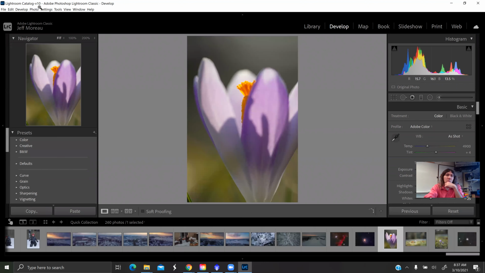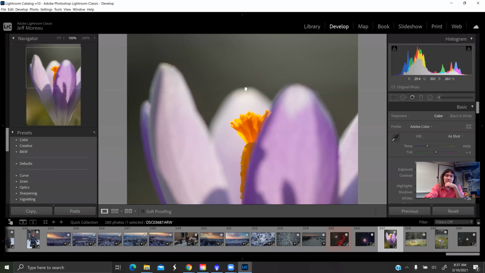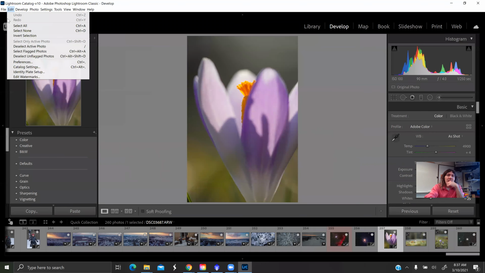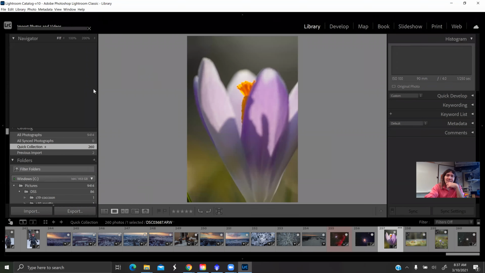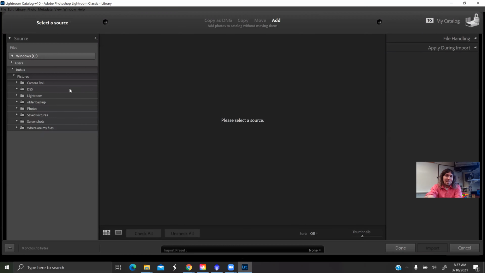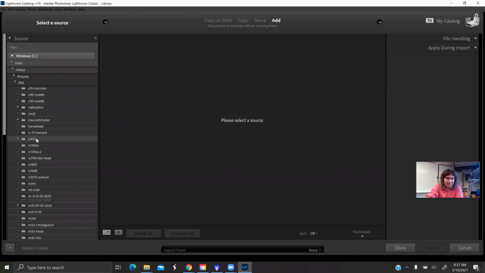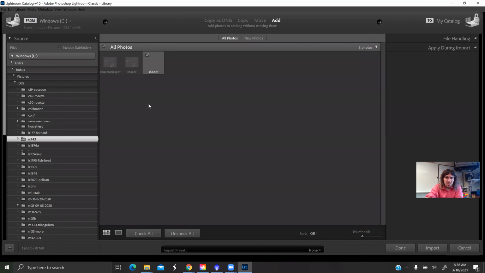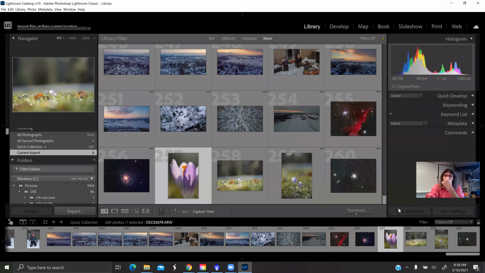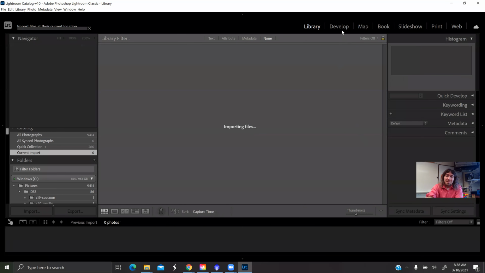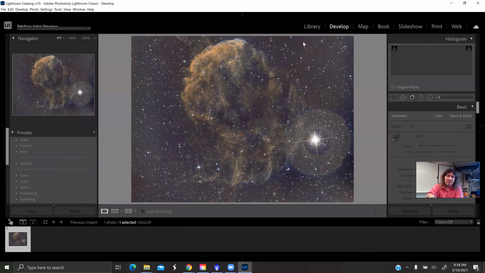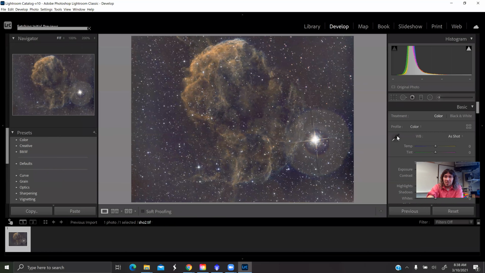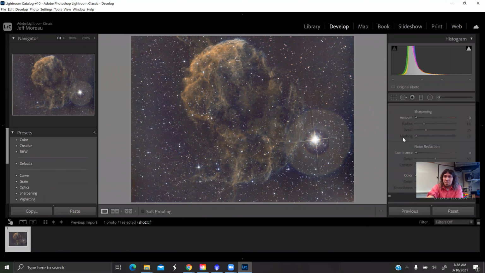I was just doing some macro work the other day. That's what this is. But if I import in what I was just working on, it's in my DeepSkyStacker, which is the DSS folder. And this is IC443. So this should be the one that we're talking about. Pop it into Lightroom here. Again, if I was a pro, I would probably be doing this in either Photoshop or actually the program I was just using itself. But immediately, there's a bit of noise in here. So let's pull up some noise reduction.